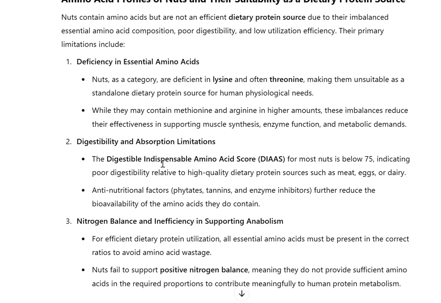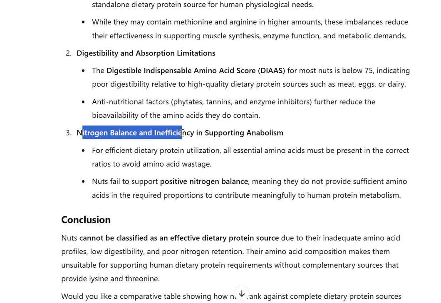The biggest risk is nitrogen balance and the inefficiency in supporting the utilization to make what we call protein. What you make in your ribosomes at night is protein by taking amino acids, the inputs, and getting a protein made, because the protein is made based on instructions from the nucleus to the ribosomes, and that is how the protein is made. You make your protein by supplying amino acids. Your goal in life is to supply amino acids.